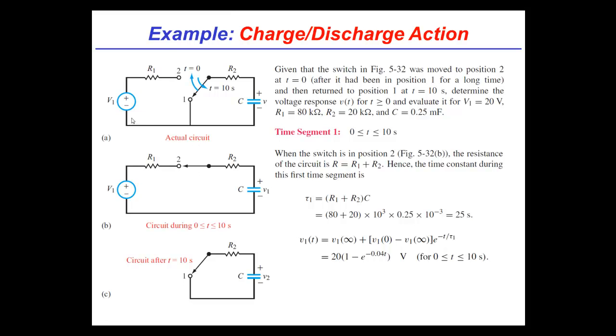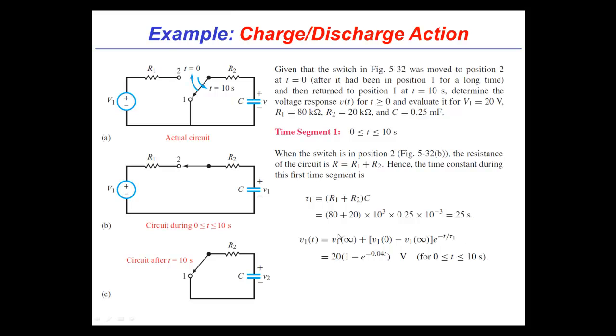So for the first part, you switch the circuit into this configuration. Well, you just have two resistors in series, which is the same as one resistor that's the sum of the two. So our tau for this situation is just R1 plus R2 times C, right? It's just a simple RC circuit. You can figure out what that number is from the values up here. And if we want to know the evolution of this voltage V1 on the capacitor, we're going to adopt the same form we've been using.